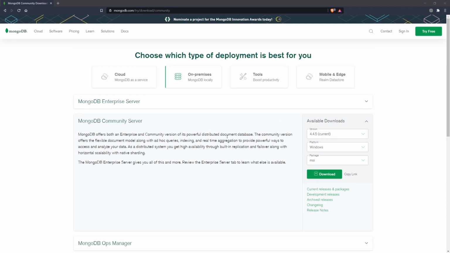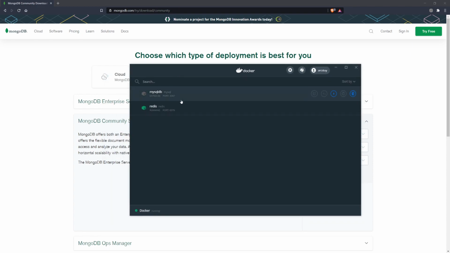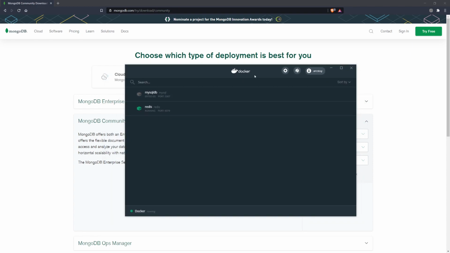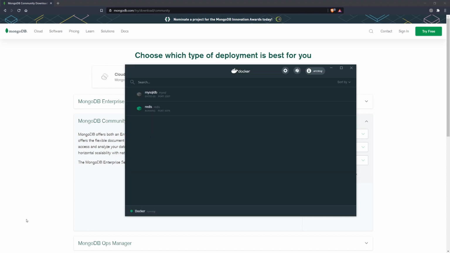Okay, so obviously I already have MongoDB installed. I'm going to also show you an alternative way to get MongoDB to work. You can actually use Docker. So if you don't want to install the entire MongoDB server on your system, you can use Docker. If you don't know what Docker is, we're not going to go super in depth into it. Long story short, Docker containerizes your applications, so you can basically containerize your MongoDB server, so it will not be installed on your entire operating system.